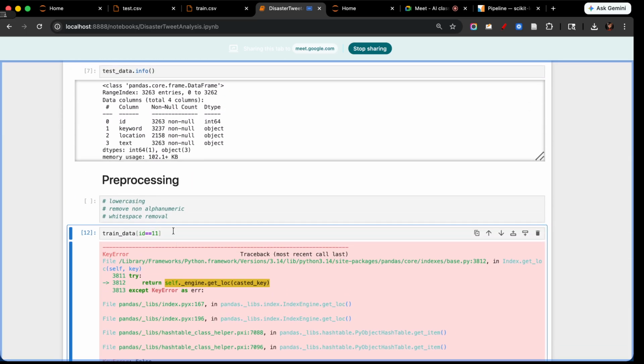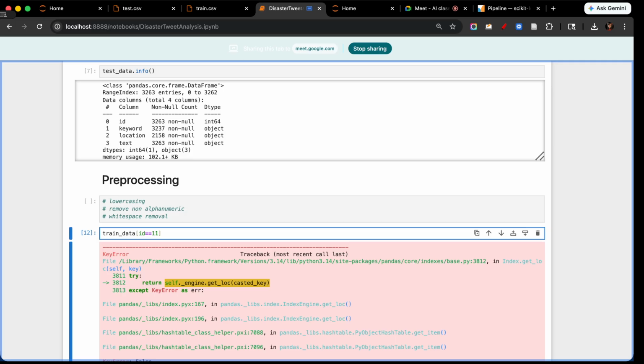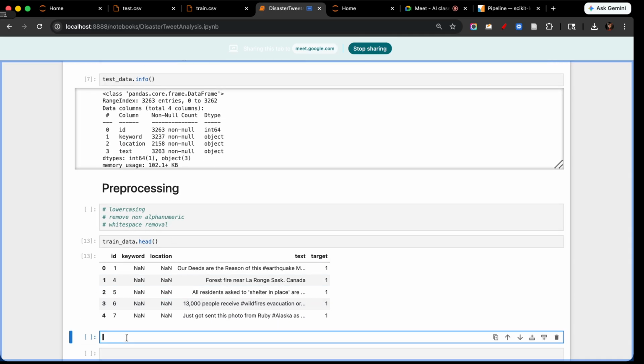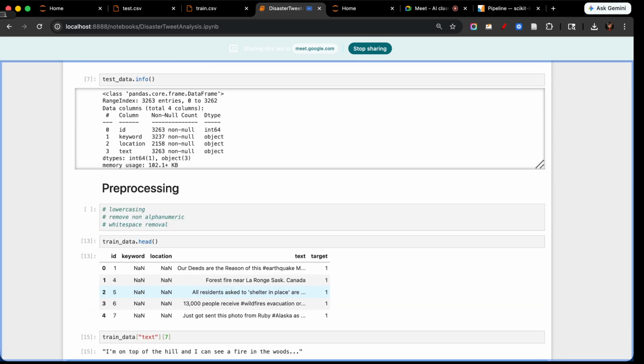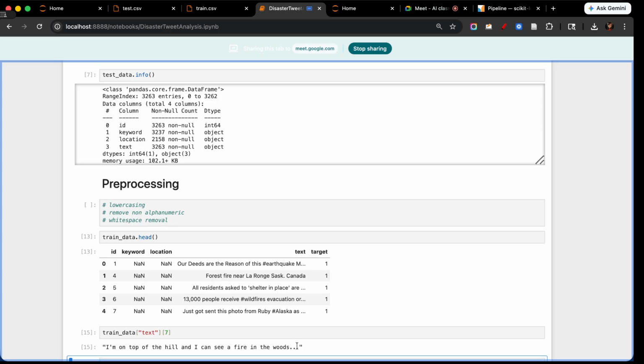Just a second. Okay, you can just check any random rows. Just take text and let's say I'm taking through. I can see the text here, right?